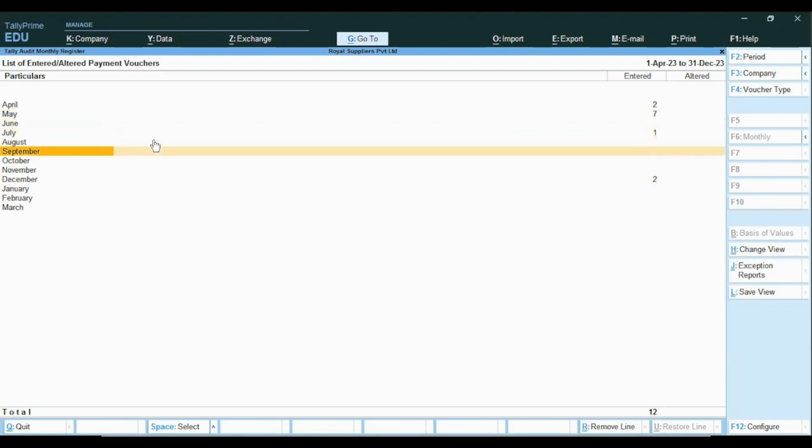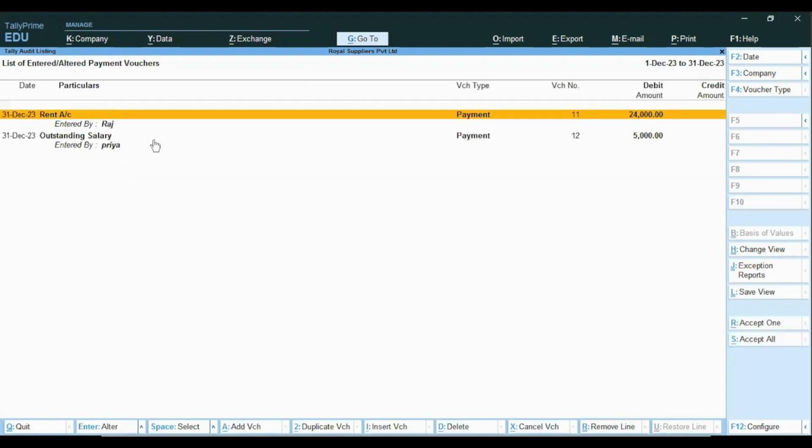And in the month of December we entered two vouchers. One entry was by Raj and another entry was by Priya. So this is the use of Tally users, roles and securities. Different users who entered these vouchers, if it is not correct or anything goes wrong, that person can be asked to give the reasons for all these things.